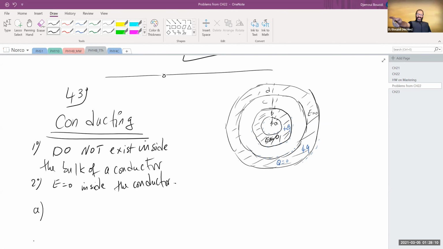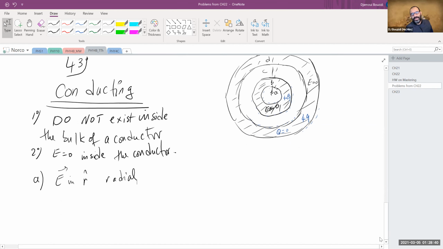So I ask you, did the spheres change in terms of their charges or their symmetry? You say no. Then how come the electric field that you chose has changed? You say, oh, then I must have been wrong. The only way to retain the symmetry in this case is if E is radial. So we know the direction of E is in r hat, radial. It cannot have a lateral component one way or the other. That answers the direction.